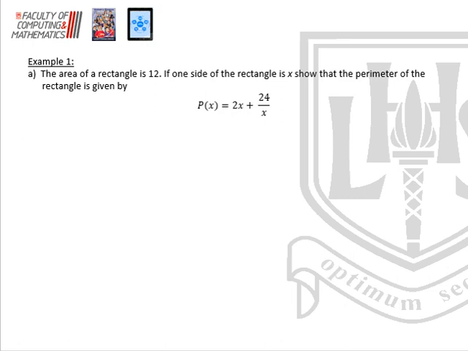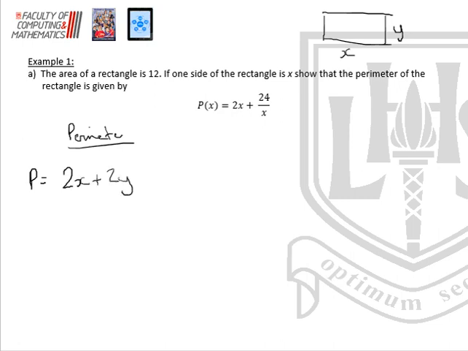So in this one we're looking for perimeter, and I'm talking about a rectangle. It tells me I'm talking about a rectangle, one side x. So I've got a rectangle, and I know that one side of that rectangle is going to be x. Let's just call the other one y just now. I know how to calculate perimeter, I've known that for ages. The perimeter of that rectangle is 2x add 2y. Now that is a formula for perimeter.